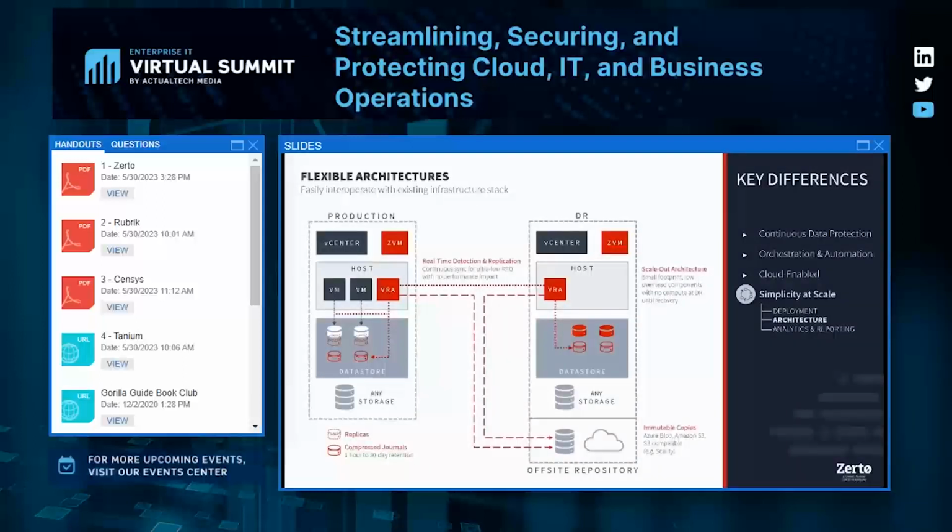We provide the ability to get up and running quickly, and then adapt as things change. This is happening thanks to our flexible architectures, which enable a wide range of configurations and deployments. The example I want to highlight here is both local replication and remote replication to a DR site. Plus, there's an additional offsite immutable copies hosted on premises or in the cloud, whichever you choose. You only need a couple Zerto components to deploy this. It is a software only with always-on replication, removing the need for scheduling, agents, and appliances, all with the choice of your storage. You choose your storage. Customers have told us many times, it's as easy as simply point Zerto at the target that you want and click go, and you're off replicating very quickly.